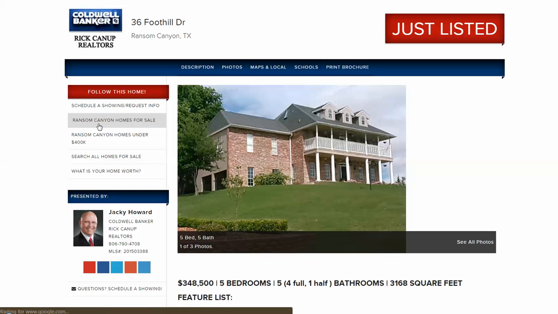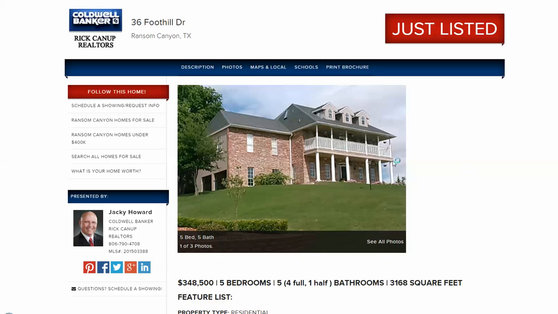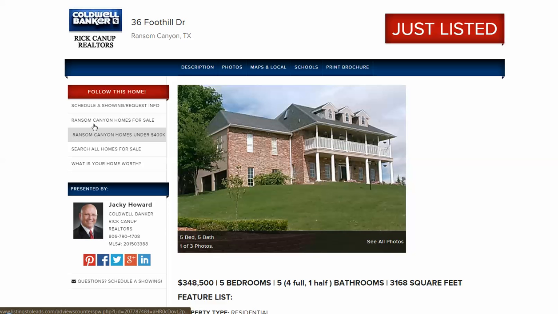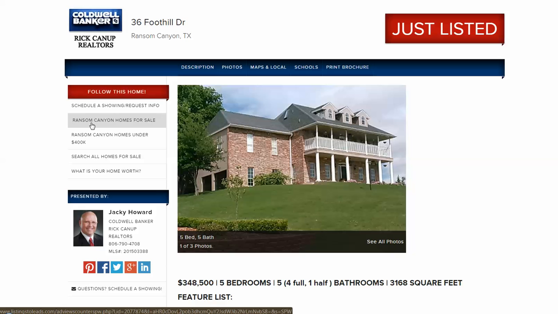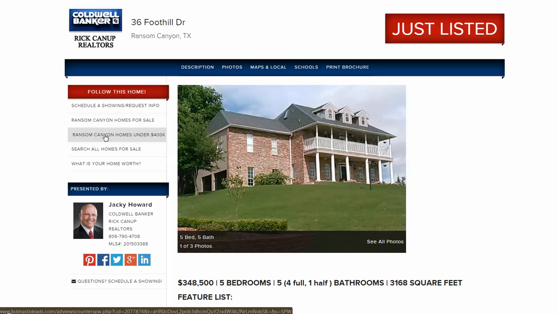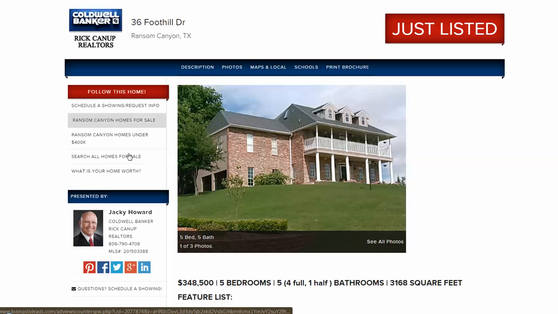And for the reason why we even go through this is that on average, our clients have a 30% click-through rate. So when a consumer looks at something like this, whether it's on Facebook, whether it's an email, it's on a blog, it's wherever, about 30% of the people who click it will click one of these links. And for clients that have put a few minutes by putting unique links for their particular listing, again, maybe it's that neighborhood, maybe it's the right price point, maybe it's a couple of price points. You know, homes between 200 and 300, homes under 400 or under 500, giving the consumer a few options that are meaningful to that area.